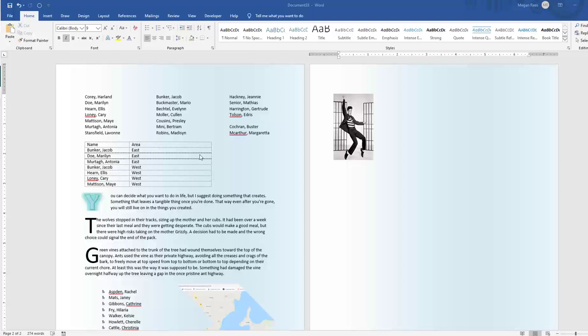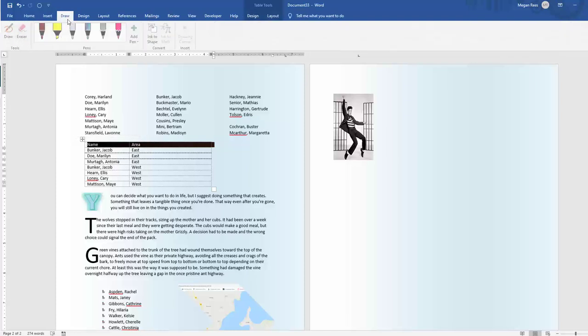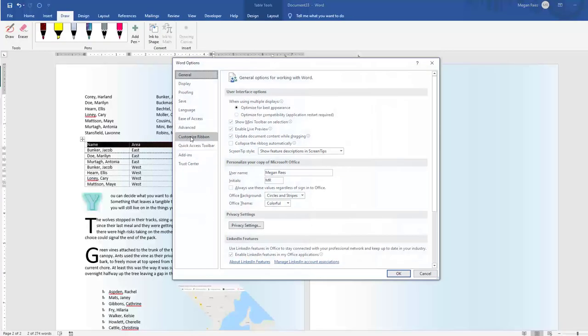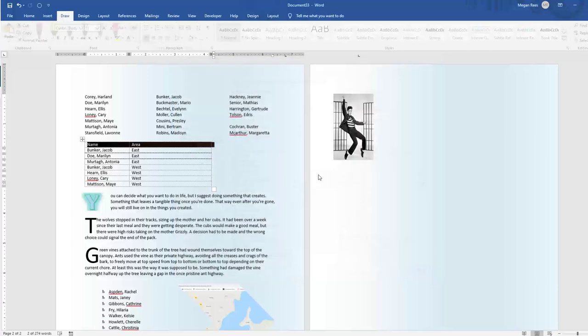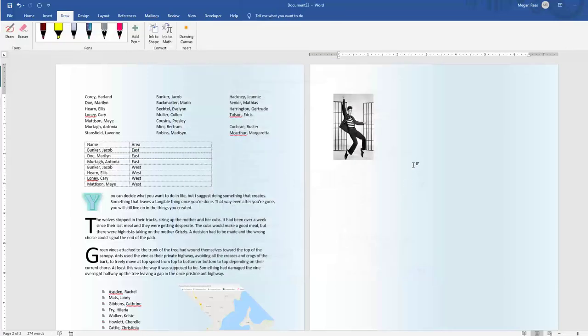Next, we're gonna do the draw ribbon, which you should have already added. It might not show up. You should have gone into options earlier in this lesson and gone to customize ribbon and checked draw to turn it on if you don't have it showing. Okay, so this is kind of an interesting addition in 2019. This is also in your Excel assignment, so if you've done the 2019 Excel lessons, you might have already done this. It's pretty similar in this as it is there, but drawing allows you to actually, obviously, draw.